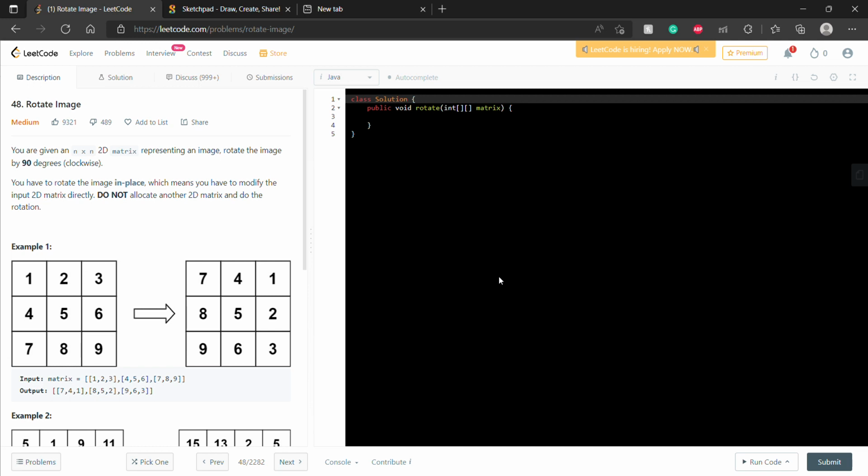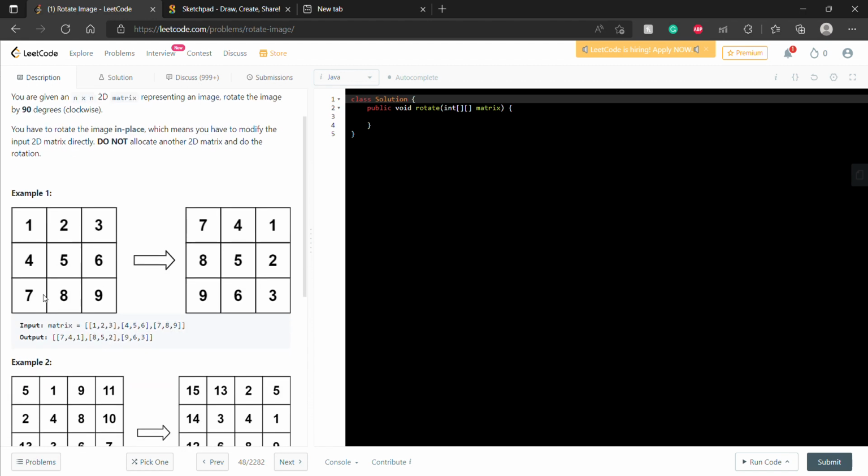So today we'll be looking at a new problem. It's called Rotate Image. It's a medium level problem on Leetcode. As you can see, there is a matrix given to us. It could be a 2D matrix of any size. So we can see that they have asked us for its 90-degree rotation in the output.